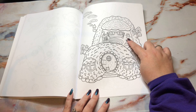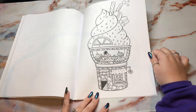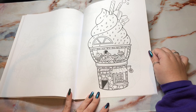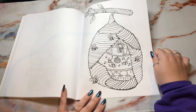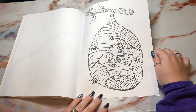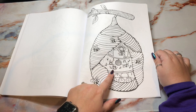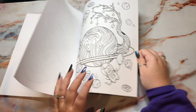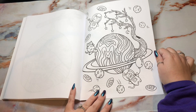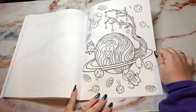They're wearing mushroom hats — I thought they were doing a handstand. Then we have an ice cream shop in an ice cream cone — how perfect! I love all the bubbles. And we are in a beehive at a bee party — the queen bee is singing, they're discoing, and all the honey is being produced. This has to be the end — oh, there might still be one more — back in space with a fun tree, and all our kitties are floating all over the place. And I love it.